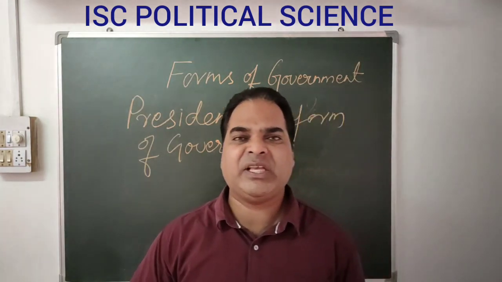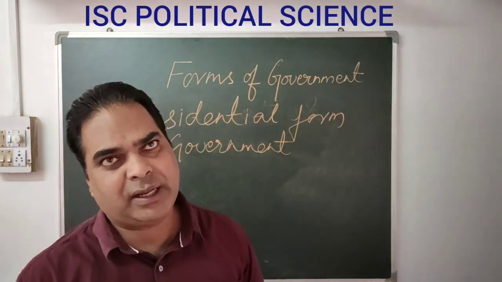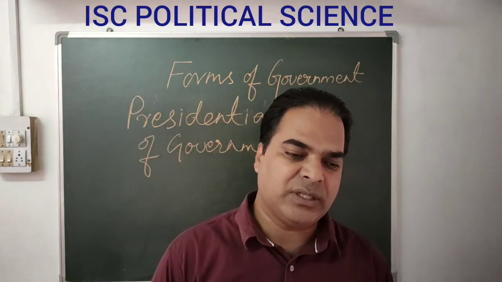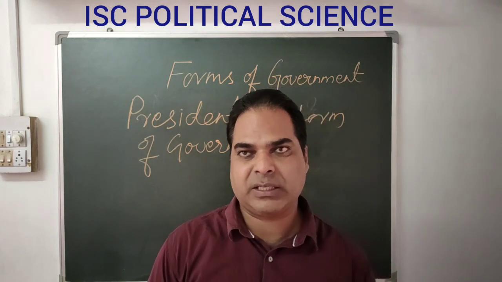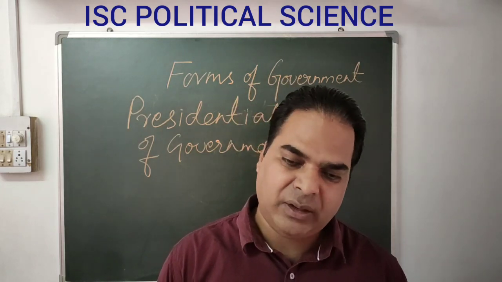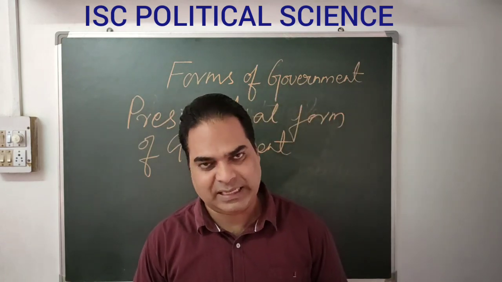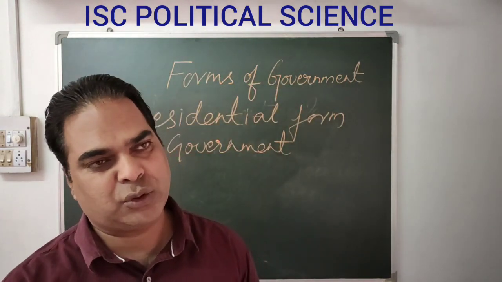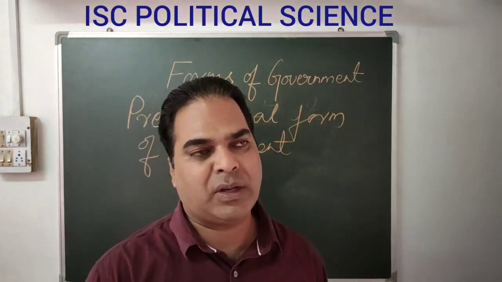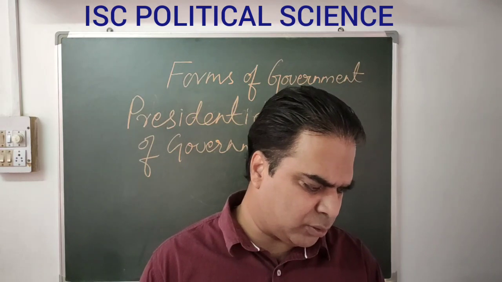Now there is a fixed tenure. There is a fixed tenure in a presidential form of government. In America, the president has a term of 4 years. So after 4 years, the election of the president is conducted. That is, the presidential electoral college is constituted, and they, on behalf of the people, vote for the presidential candidate. So the term is 4 years. You can go for a second term also. Before Donald Trump, Barack Obama was there. He completed, I think, 1 term or 2 terms.